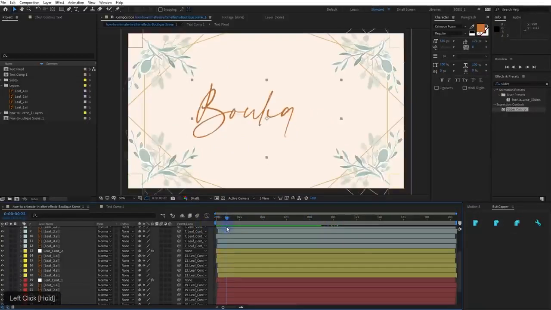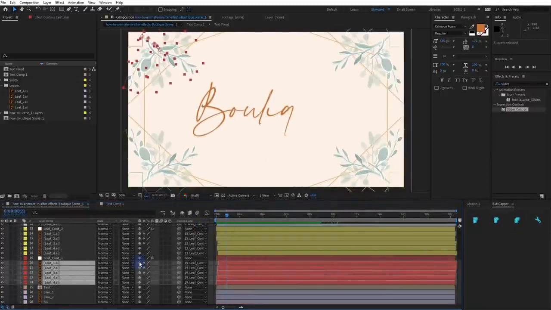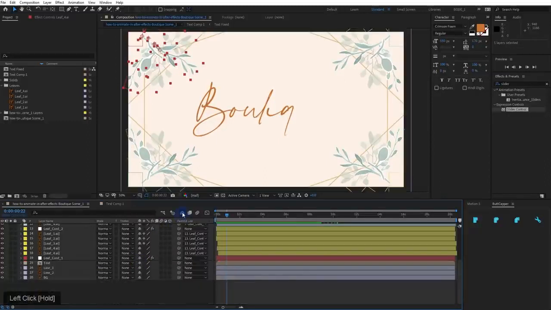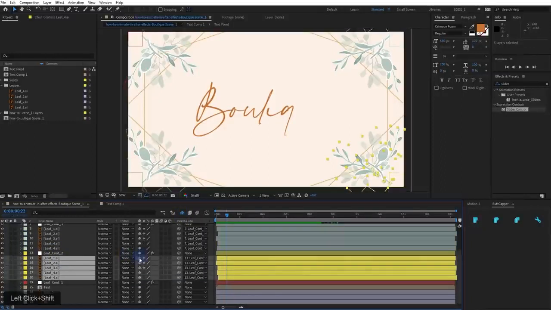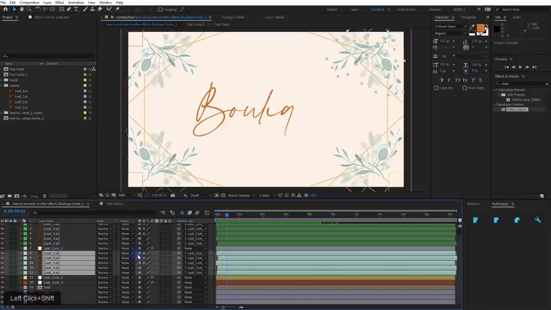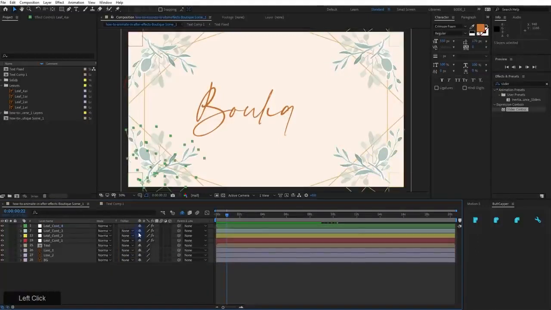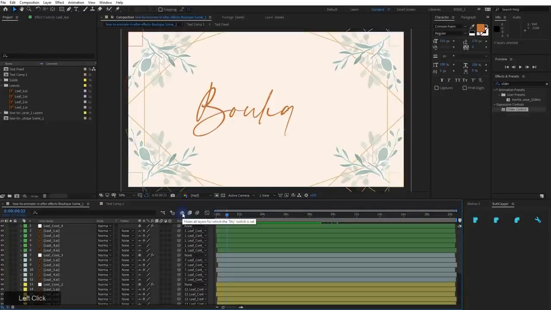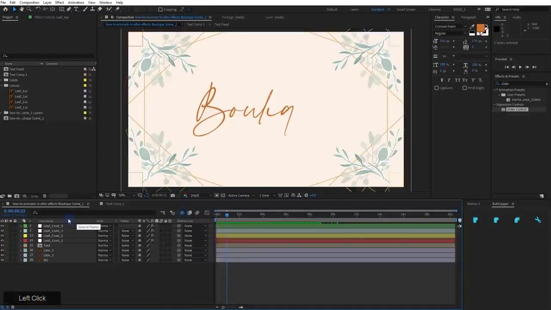It's just elegant looking. One thing that I'm going to do to clean up my composition here is I'm going to select my leaf layers and I'm going to hit the shy switch on them. And then I'm going to hit the shy guy up here and just hide them, because I don't really need to see all of those. It's not deleting them, it's just hiding them. You can see it kind of changes the way the interface looks. We have kind of this thicker line right in this region right here. And that's letting me know that there's something hidden between these layers. If I want to bring them back, I can just hit the shy guy again, or the shy switch, and they'll all appear. But this makes it a little bit cleaner to work in.